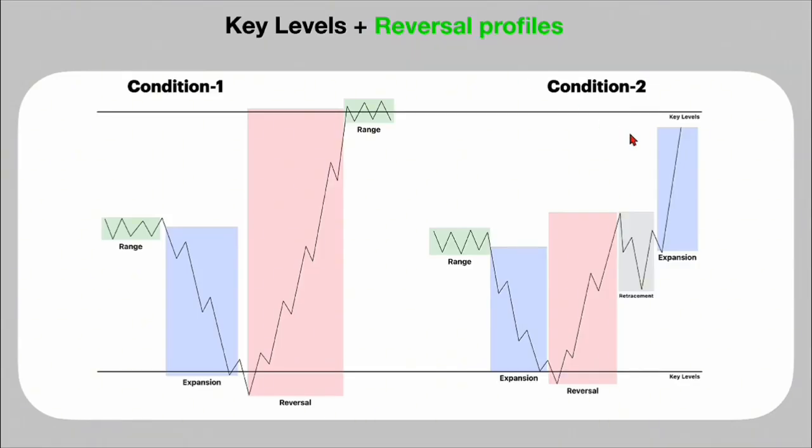With reversal profiles, we might have 2 key levels, one above and one below the price. In this first scenario, we were inside a range and had an expansion profile that tested a key level. As a result, we can anticipate a reversal profile to form. Once that reversal ends inside a key level, we then expect a range to form, capping the price movement. If a reversal ends without touching a key level, then we expect a retracement profile to form, as drawn liquidity is still in play. This retracement profile will eventually target the key level above, creating the possibility for an expansion after.